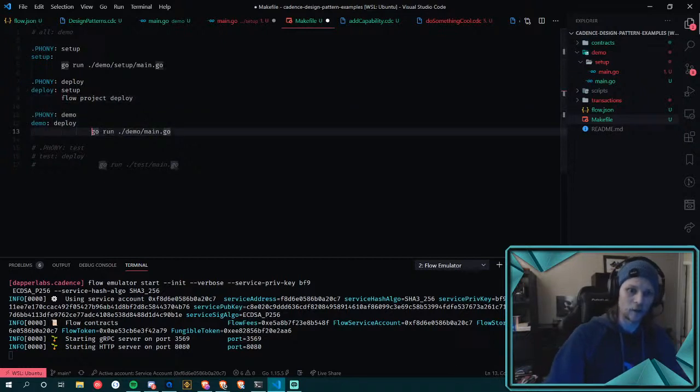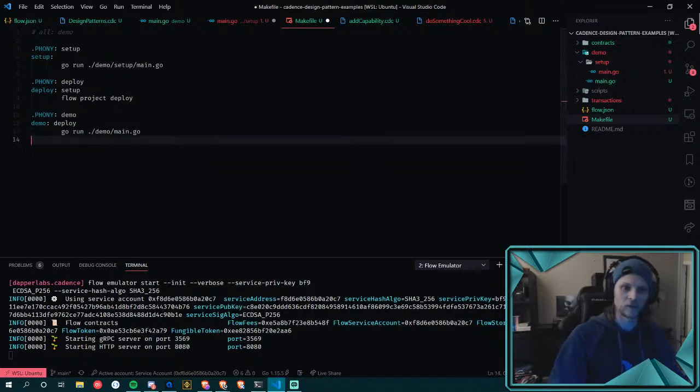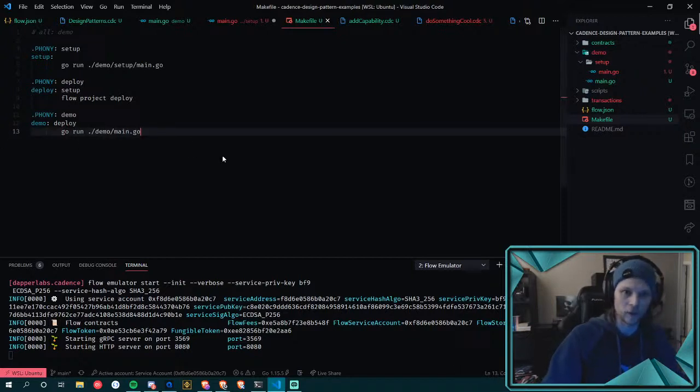after we set up, so after we create that first account and deploy our contracts to the right accounts, we are going to run our demo main.go script. This is where we're going to actually write all of our tests. I'm going to kill this one. This is something I've been using for the other project just so I don't monkey up my demo script. But yeah, it's basically three steps that run in the background so that when we actually want to run our code and test it, we just have to type make into our console, and it makes life a lot easier.